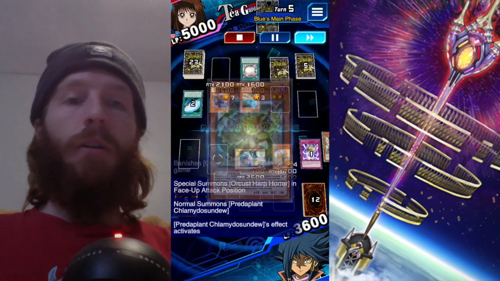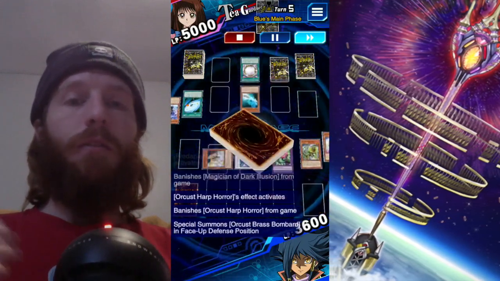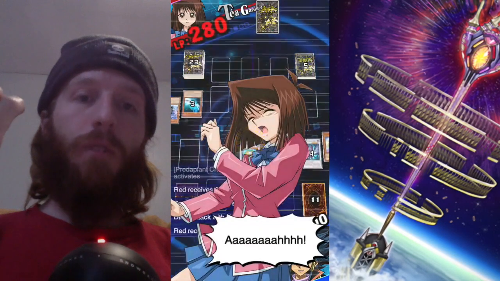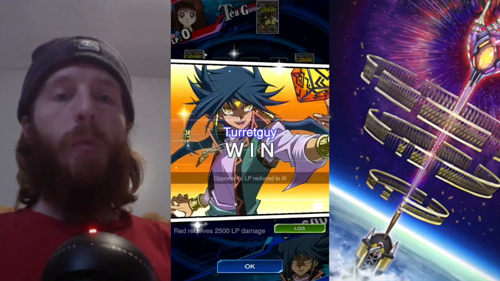I summon Harp, get Clammy. Sundew, I just call him Clammy, because Sundew is confusing. I just summon Sundew, use Sundew to make Chimera, use Samsara to make Archfiend's Call, attack with both of them for lethal against Taya. And that is the first duel, very easy.